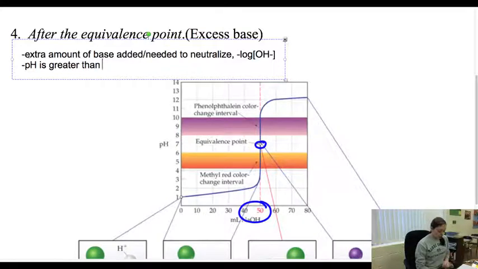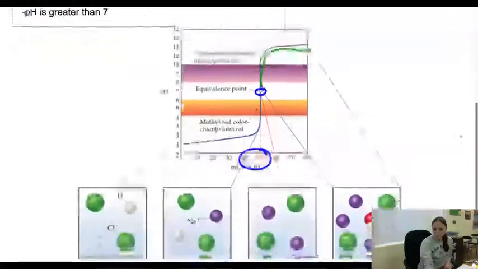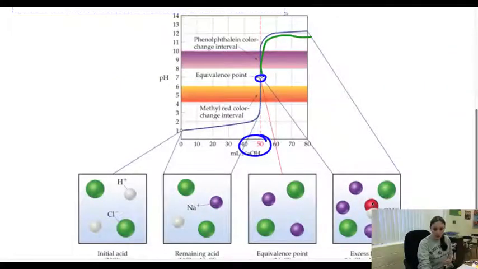And my pH should be greater than 7. Okay, and this is that last part of the curve where you can see here where my base is going to be totally winning. So I've got total excess OH minus, which means that we get really basic right here. So technically the equivalence point is kind of where it's straight. Notice how it's right up there on 50. And then this is all my extra right here where my pH starts to climb.